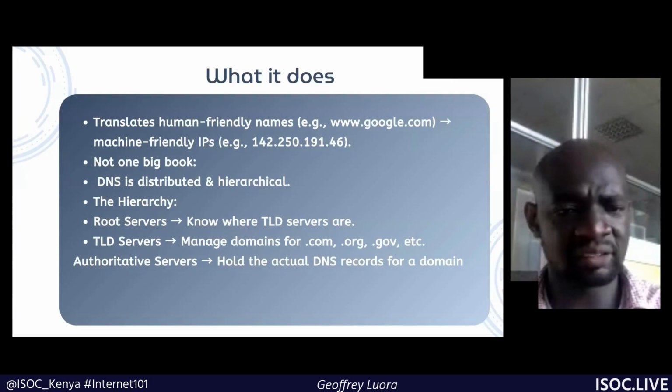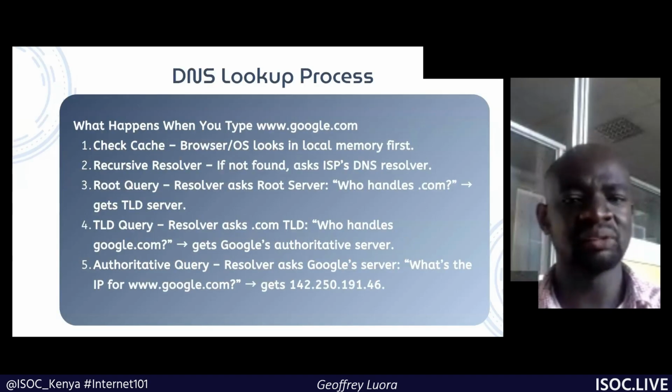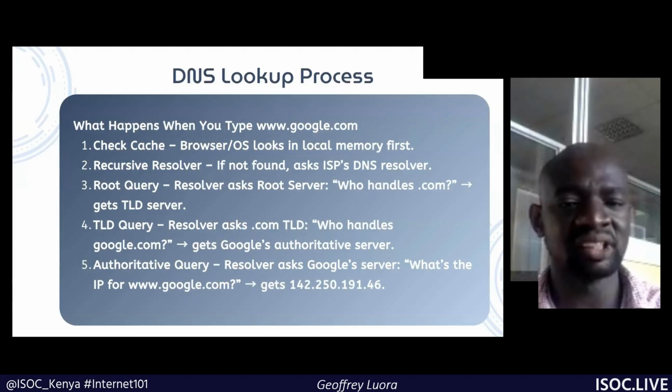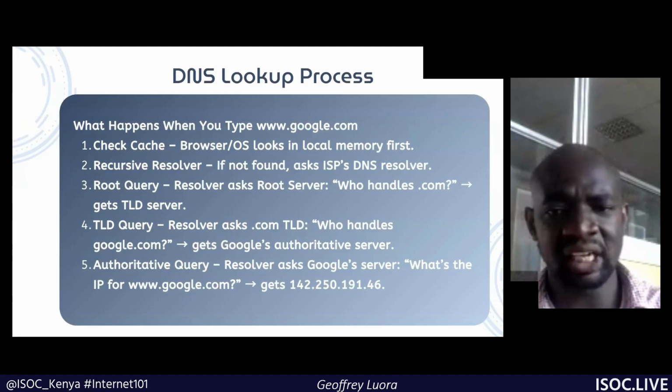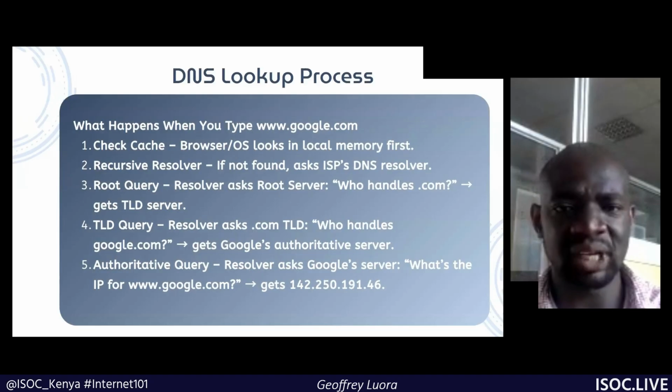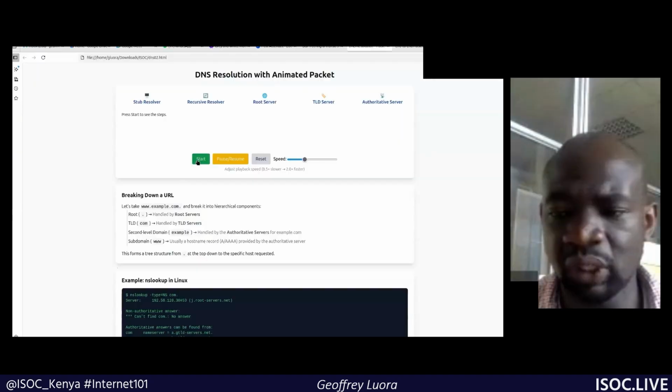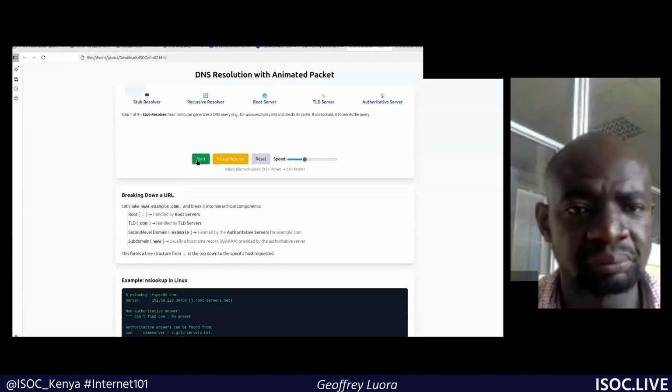So I also have a simulation for the DNS in order for us to understand what the cache or the stub resolver, recursive, the roots, top level domain, and authoritative are. I will run the simulation so that we get to see how this process looks like. So I'll start the simulation.